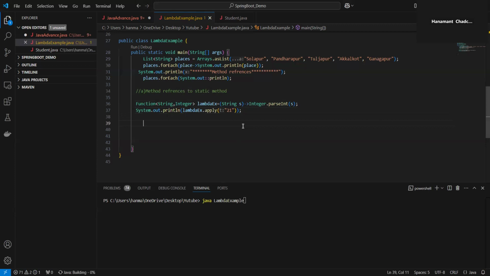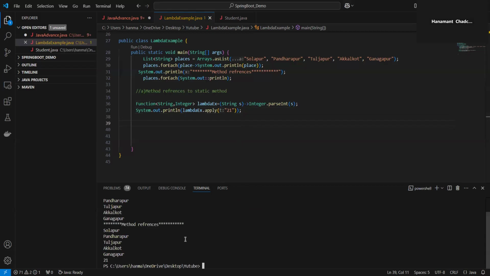Compiled successfully. Run it. See, I have given 21 as a string, but it is giving 21 as an integer after converting.